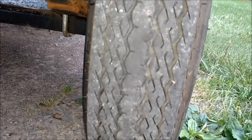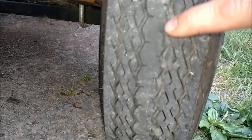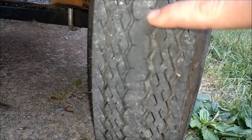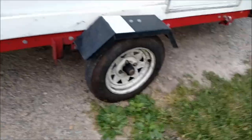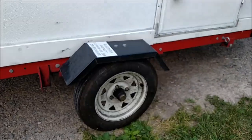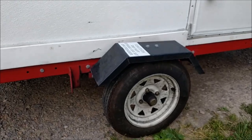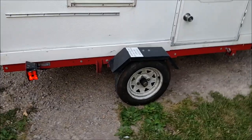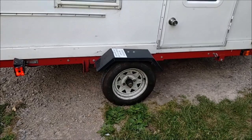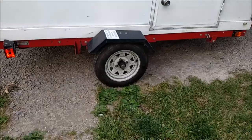I noticed this on the way back on this trip — you can see how the wear marks on this center piece here are real jagged and they've been ripped off. If you're going to use this trailer in the manner that I am, or if you're going to be on the highway, I would suggest the first thing you do is upgrade your tires. This will get you around town if you're using it as it was intended — just as a utility trailer for local use. These tires will be fine. If you're going to be traveling, you're going to have to replace the tires. I think that's just going to be a safety issue.